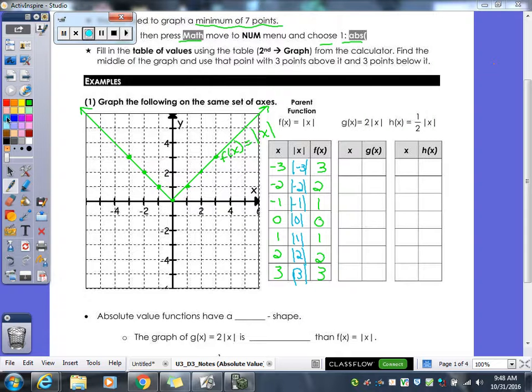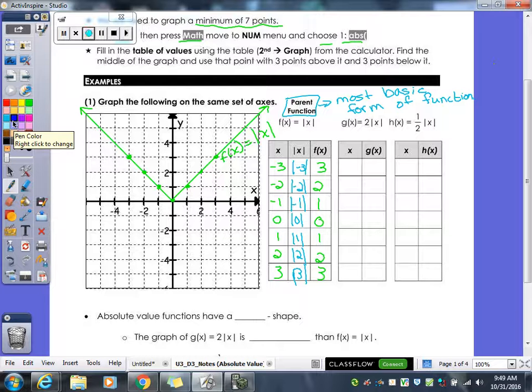That has a special name to it, and I have it written right up here. That's what we call the parent function. All these different functions we're going to talk about have parent functions. What that means is it's the most basic form of the function. So what happens is you have your parent function, and then it can take the parent function and move it all about the table. It can move it up, it can move it down, it can make it wider, it can make it more narrow, it can flip it upside down. But the plain old absolute value of x, that's our parent, that's the most basic form of it, and then we move everything from there.